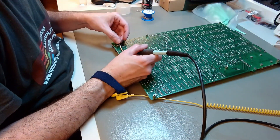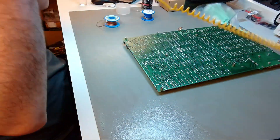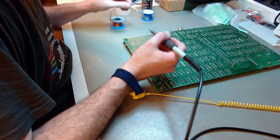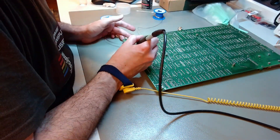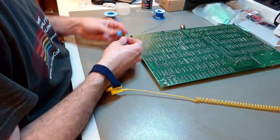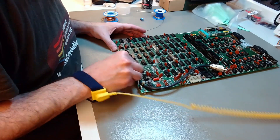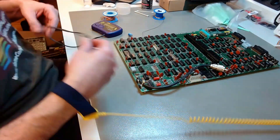Next step is to look at the capacitors. There is one prominent radial electrolytic capacitor. These things can leak electrolyte if they are not okay, so they are a safety and liability issue on this board. I wanted to remove it and measure it off-circuit to make sure it's still in good shape. There goes the capacitor — it's out now. I'm just cleaning the pads. I used very low temperature to pull it out: 340°C, so no damage.